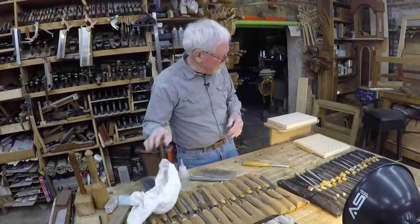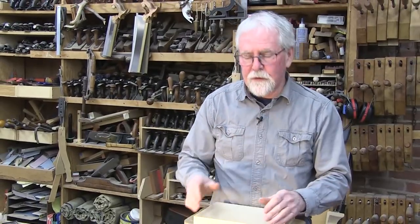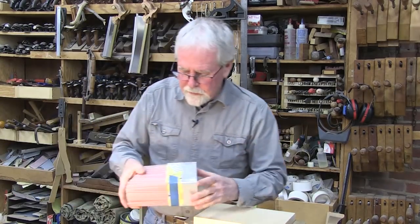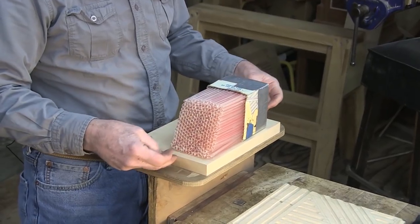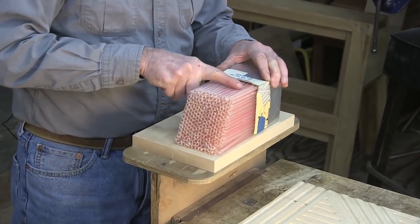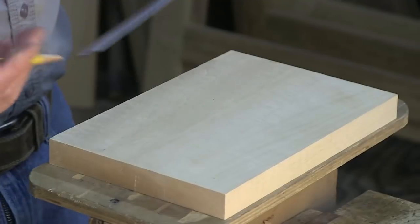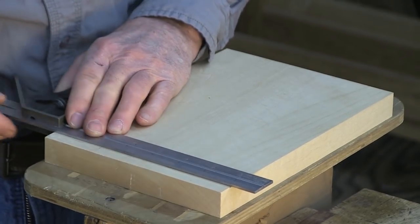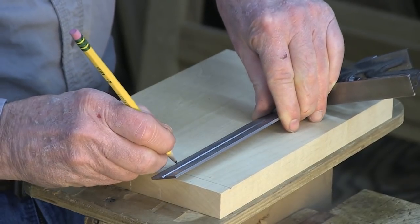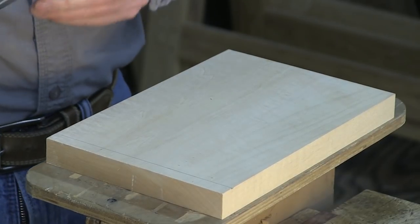Let's do a few cuts on this board now. When you're going to make any cuts, start off going across the grain, because if you carve across the grain there's no grain direction to worry about. A piece of wood is like a box of straws — if I'm carving directly across, there's no grain direction involved. I'm going to come in about a half inch and make a line going across, then step off about three-eighths of an inch with a three-eighths space. We'll do a couple of flutes here — a flat spot in the middle, then another one going across.